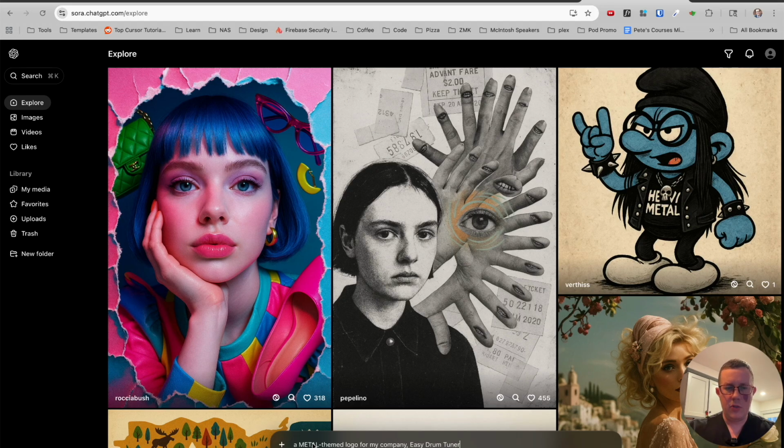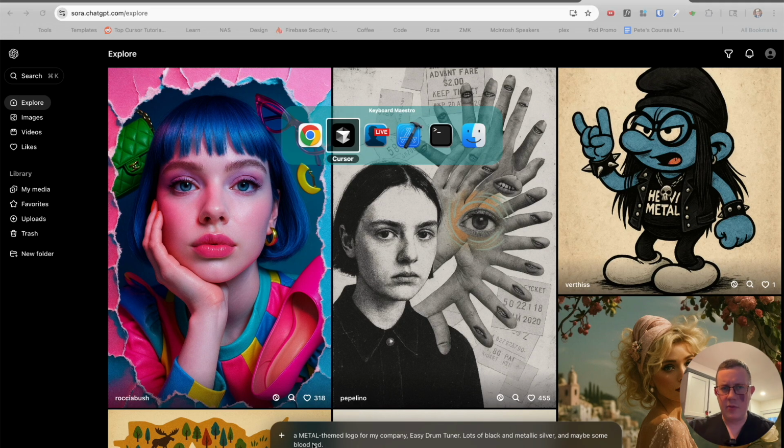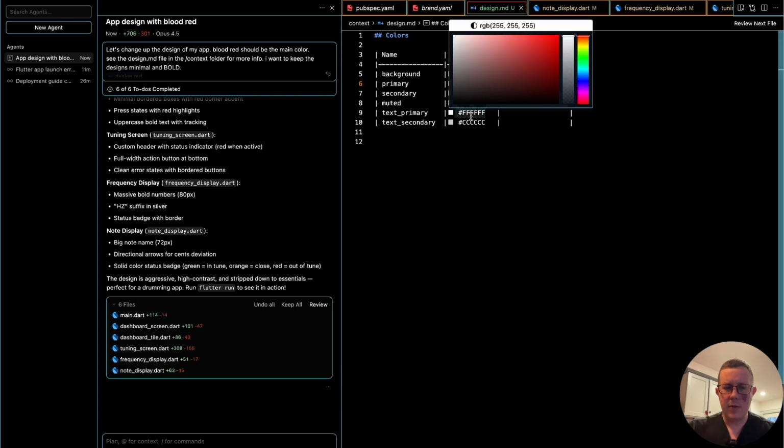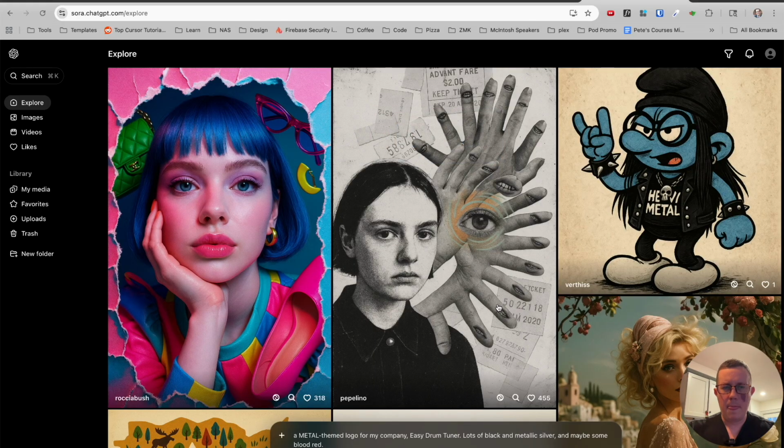Easy Drum Tuner. Lots of black and metallic silver and maybe some blood red. Okay, let's grab that red color, which is over here. Grab this. All right, let's grab right there.